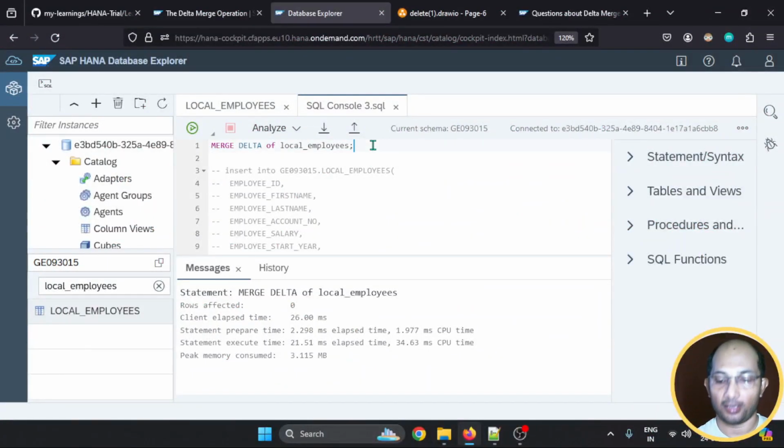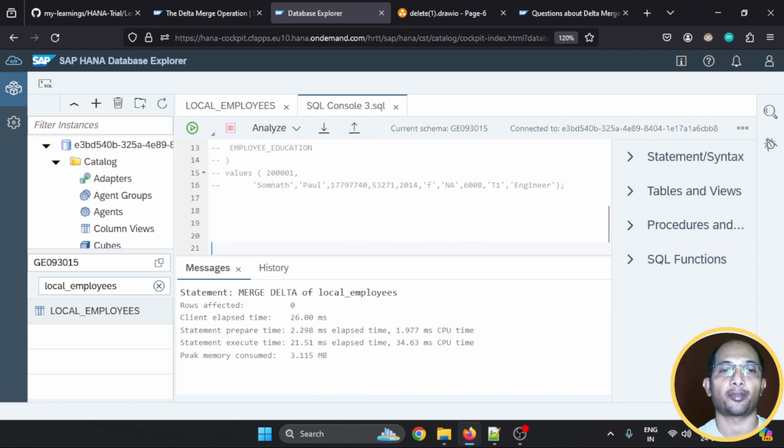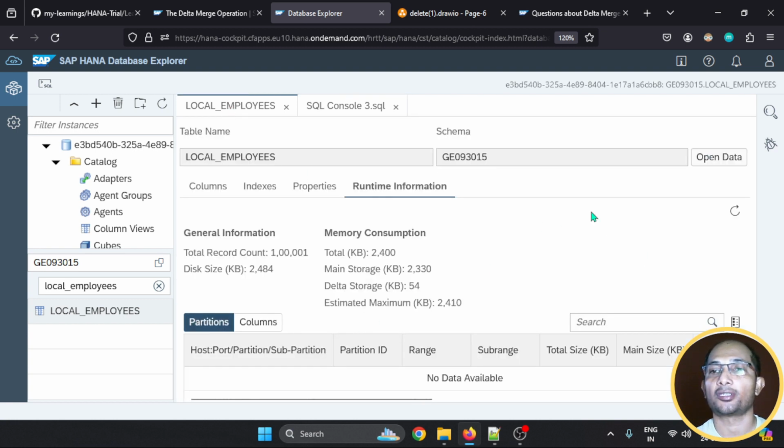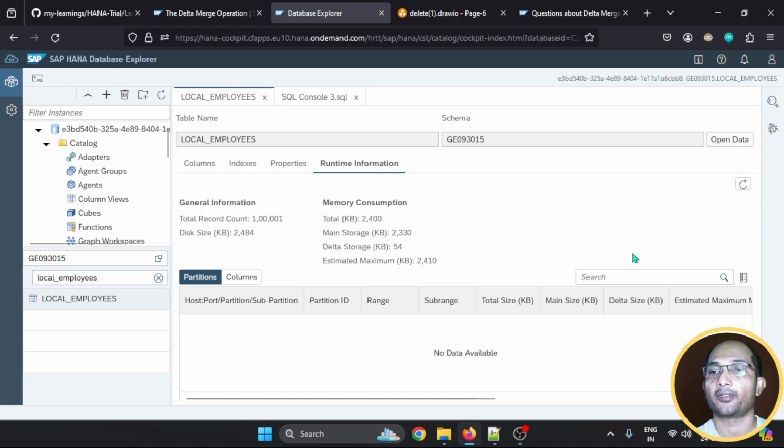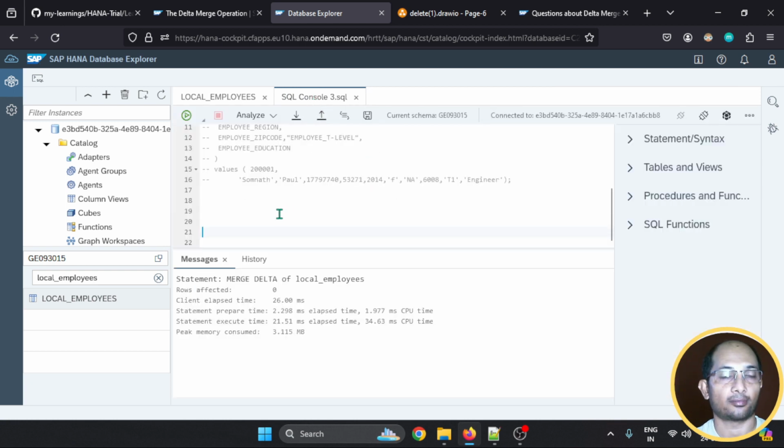So let's do that. Let's comment this code and let's write our partition code over here. Currently, if I go to my local employees and go to the partition section, I see there is no partition. If I refresh once again, I don't see any partitions. And as I said, columns are all coming under a default partition, which is 0. So now what we'll do, go back to our SQL console and create a partition. We'll create 3 partitions on top of the employee ID, and we'll see which partition holds which kind of properties.